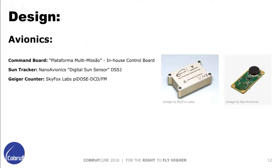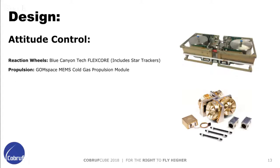So other than that, our avionics include a star and sun tracker to best orientate our solar panels, and a Geiger counter to automatically shut down the satellite to prevent damage in case of a solar storm. It can also be used to do science, orbital science, for the magnetic field and cosmic rays, what have you.